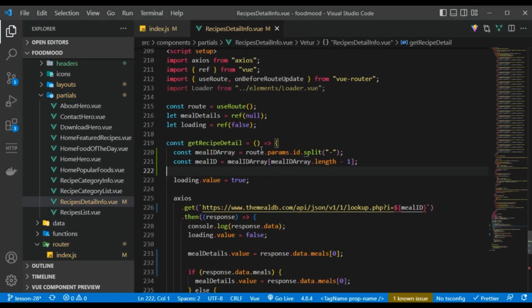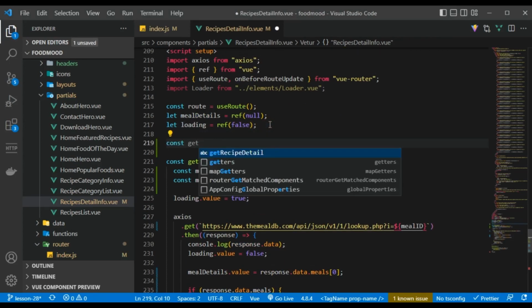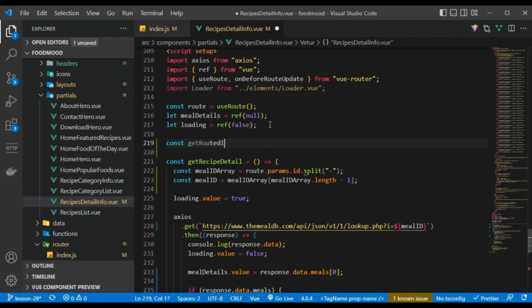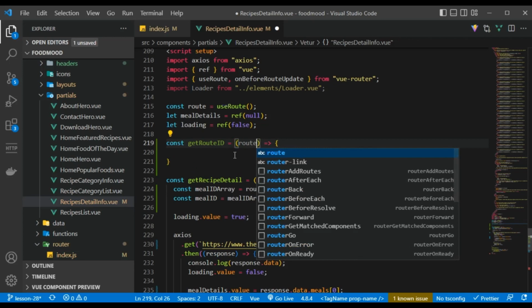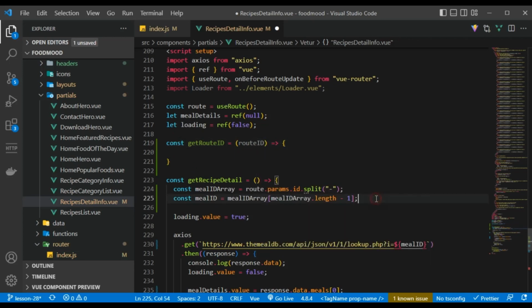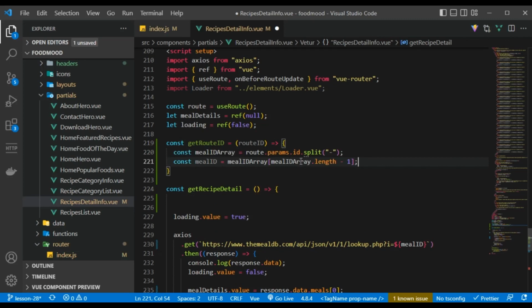bit of refactoring. The first thing I want to do is create a function. So I'm going to create a function getRouteId that's going to take in a parameter. I'm going to use an arrow function, and it's going to take in routeId. Basically I'm just going to copy what we have from here, cut that, and paste it here.